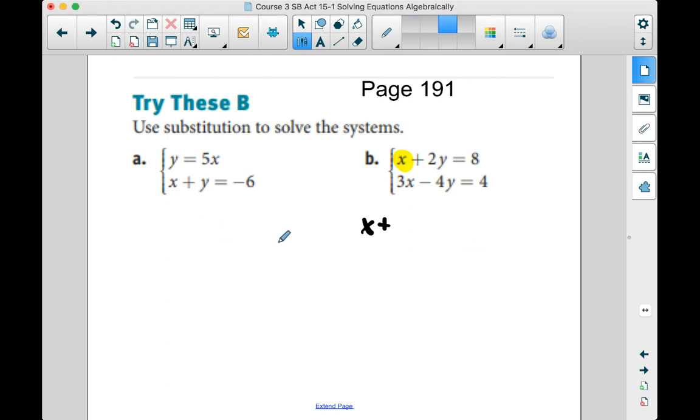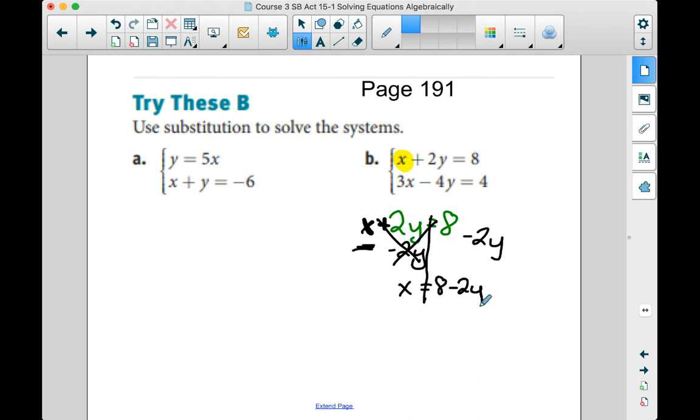Don't want that pen. I do want to write in black. All right. So I want to get my x by itself, then I want to get rid of whatever's with it. So I'm going to subtract the 2y. Whatever I do on one side of the equation, I have to do on the other. They're not common terms, so I can't just do 6y. So over here, I'm left with x equals 8 minus 2y.